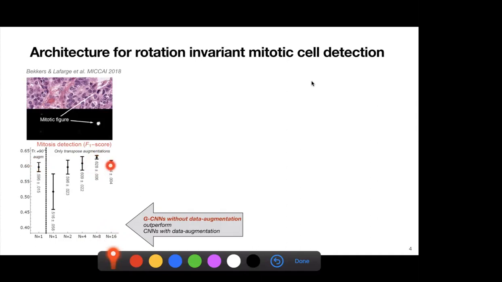And let's also explain why we then see a drop if you move to NS16. If we increase the discretization too finely, then we need to also assign weights to this and we reduce the number of channels. So at some point, you want to sort of detect everything with one single convolution. And so that's a bit nonsensical. Also, because we use 5x5 kernels and there's no point in rotating such a small kernel with only a small degree, it will barely make a difference, right? So you're completely over-parameterizing your convolution kernels. So these are things to consider. And often there's one optimum of your discretization that works well.